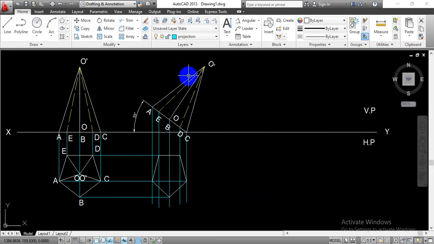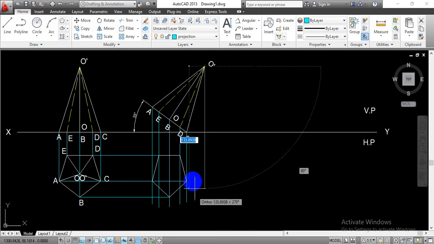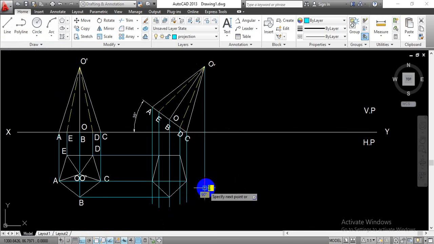Just turn on this object layer, go with the line command, carry the projection of point O dash in a downward direction. Just make sure that we have turned on this ortho mode command. Similarly, carry the projection for this point O over here. So that will be the same for point O and B. Select point O dash, carry the projection in a horizontal manner so that we can have intersecting point over there.